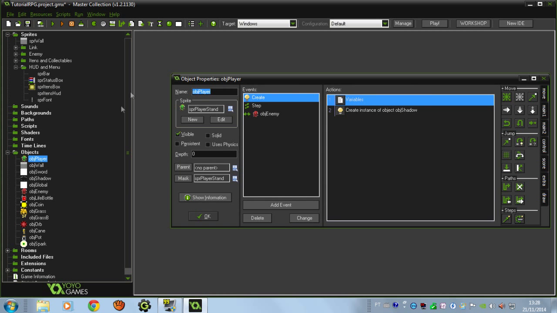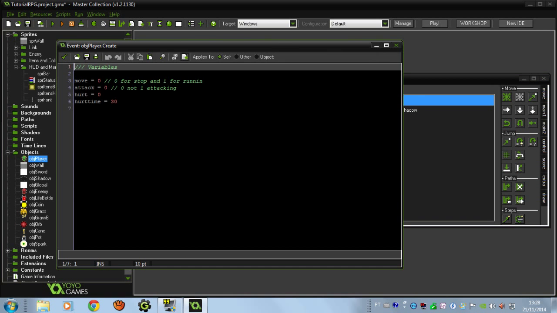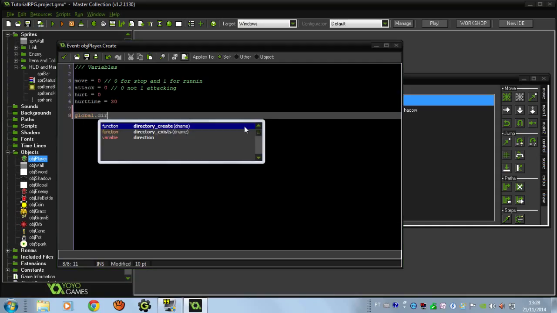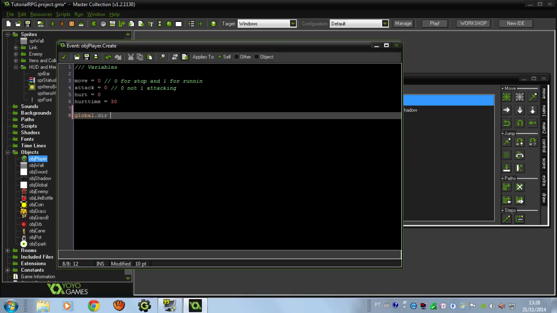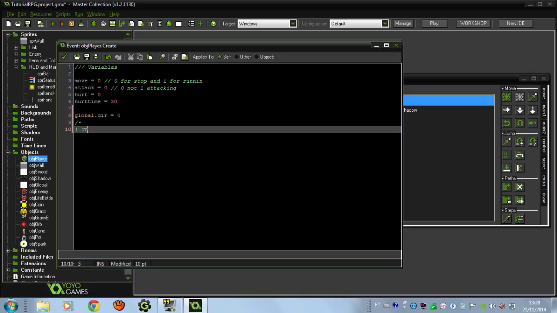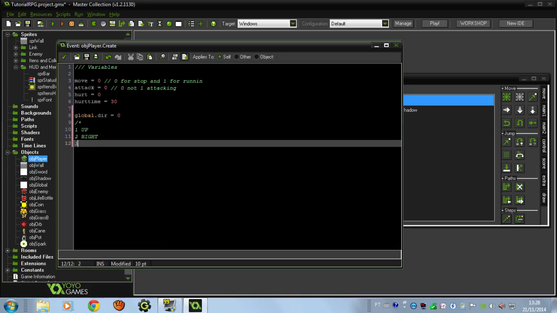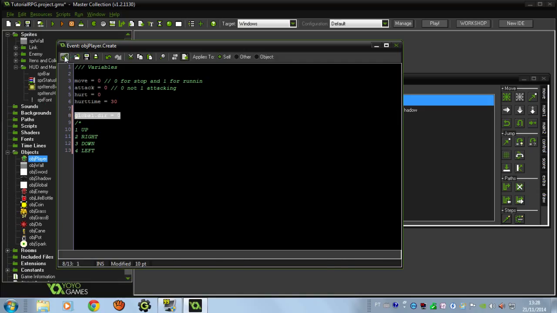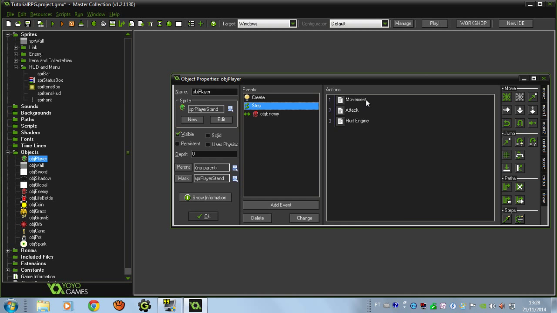Well, what I wanted to do is go to the player create, and we'll make a new variable here, call it global direction. I'll add it there. That variable, I will use to set where the player is looking. And I want 1 to be up, 2 to be right. Same thing we just did for everything, every time. Okay, so I'm going to use this here in the step event.